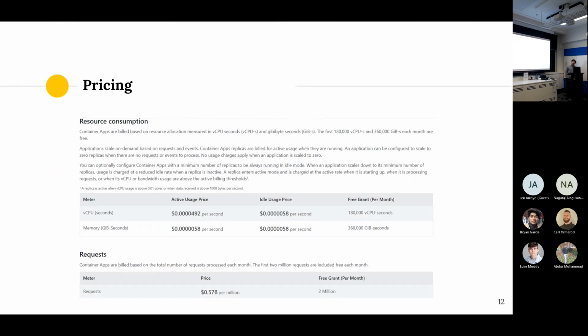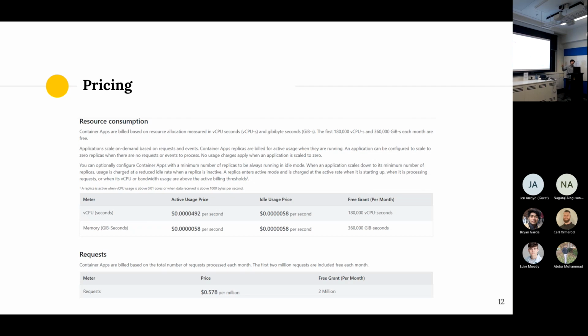But anyway, let's go to the pricing. So how much is it? How much do you need to pay for an Azure Container App to run? Actually, you can set it up, and you can pay down to even zero. So you don't really have to pay anything, but that would depend on how you would use it. Of course, they have a free tier right here that they give you every month. So we have 108,000 vCPU seconds that it allows you to consume, and you don't have to pay anything. And for the memory, you have 360,000 gigabyte seconds. So it is given to you.